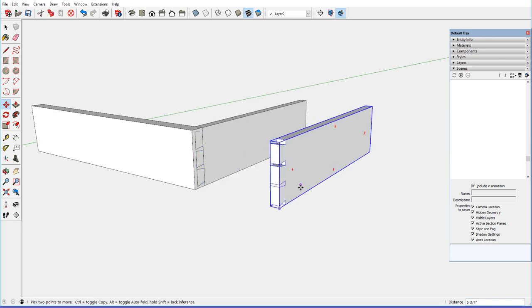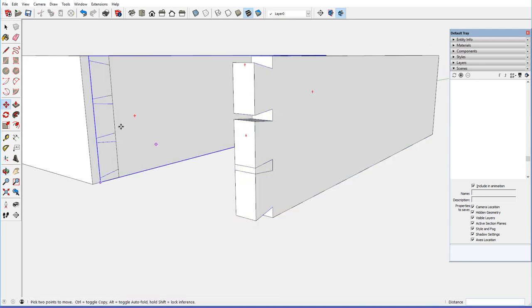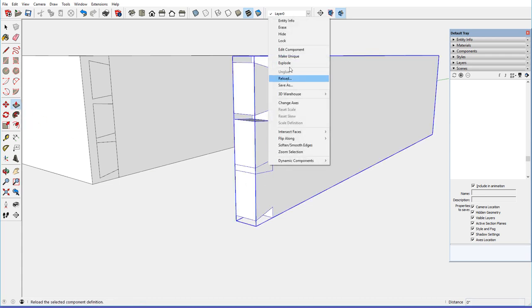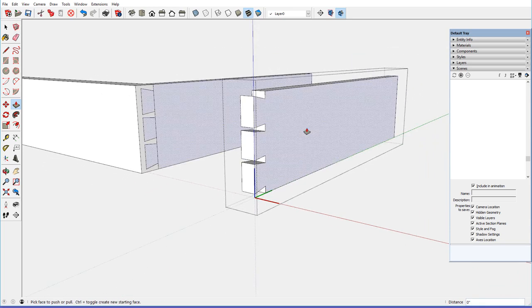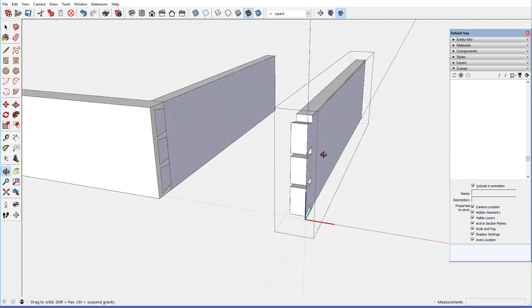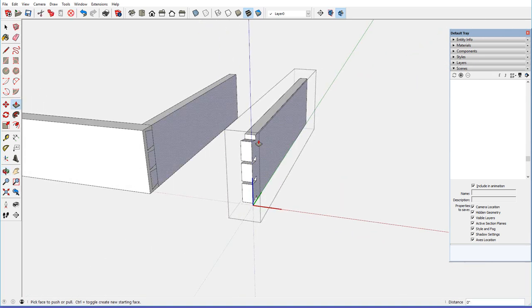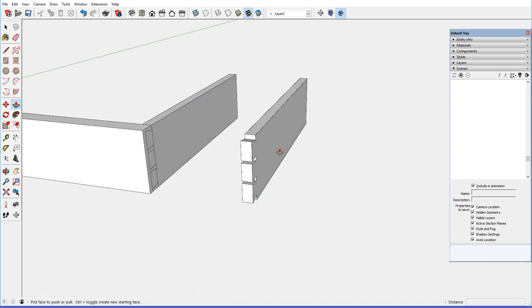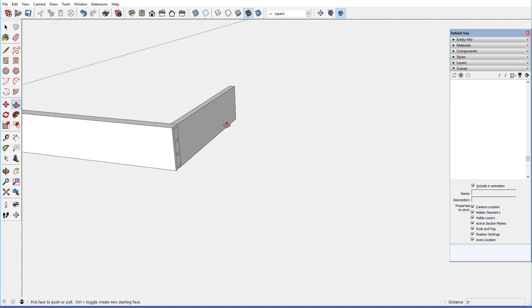So we need to push out this pin location, socket location, push, pull, edit, push that out. So now we've got the dovetails nicely done for the front of the drawer. The back, let me just erase that for now.